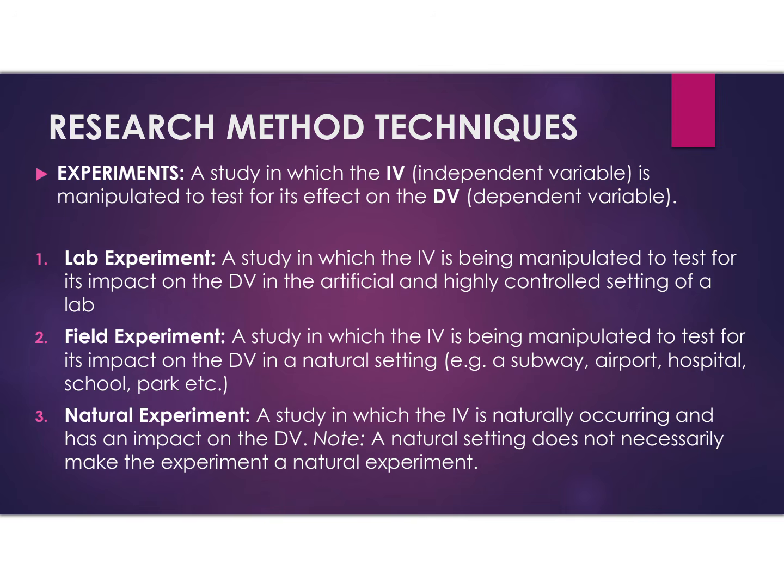Now, what do I mean by naturally occurring IV? It is an IV which cannot be manipulated. So this is why at times natural experiments are also called quasi-experiments or half experiments, because the true definition of an experiment is one where there is an IV which can be manipulated to test for its impact on the DV. But when you have an IV and it cannot be manipulated, then it's technically a half experiment or a natural experiment. And let's say, I'll give you an example now of an IV that cannot be manipulated.